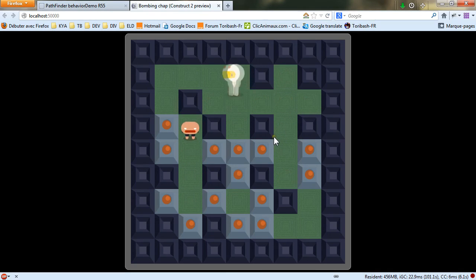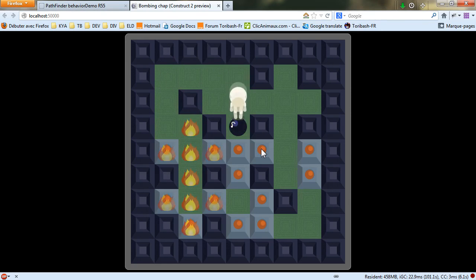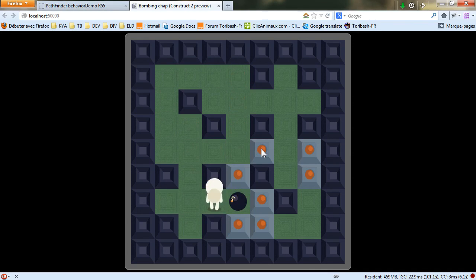The creep is destroyed. Nice. Yet again, destroyed too. And so now we can just destroy every block and we're free to move. So that's cool. It's working as intended.